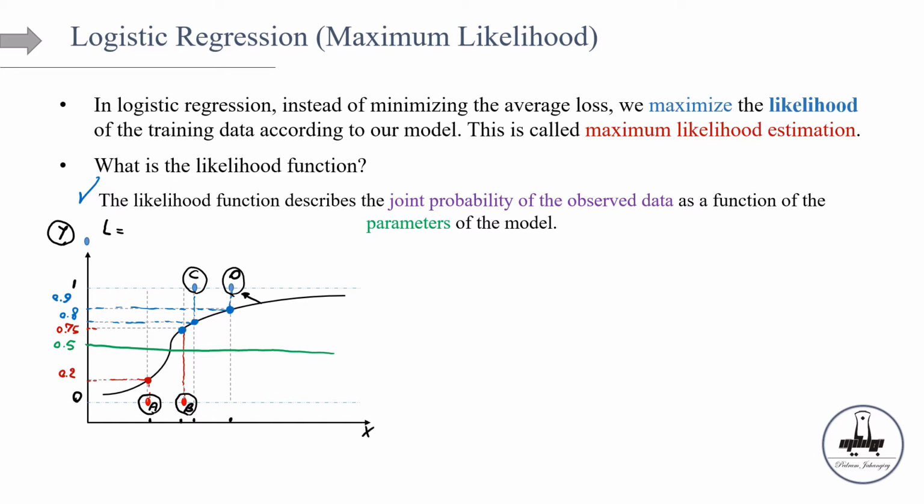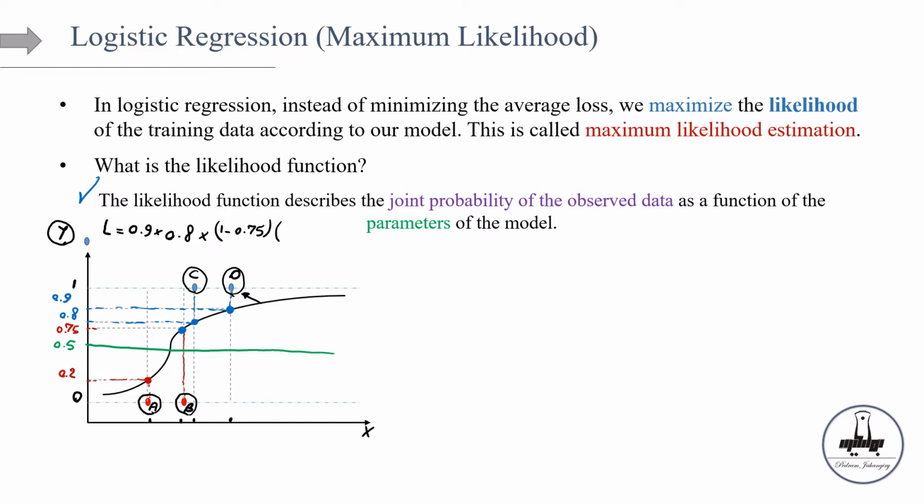So what's the probability that D is blue? We said it's 90%. What's the probability that C is blue? We said that it's 80%, right? Now, pay attention here. What's the probability that B is red? We know that the probability that B is blue is 75%. So what's the probability that B is red? It's 1 minus 75%, right? So it's 1 minus 0.75.